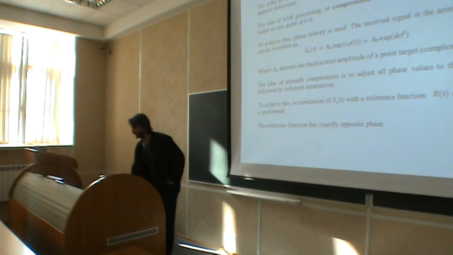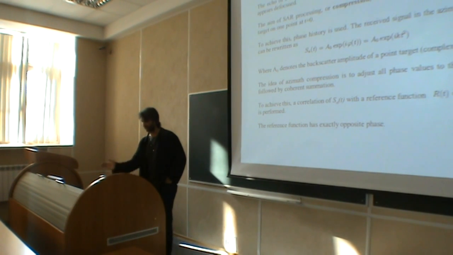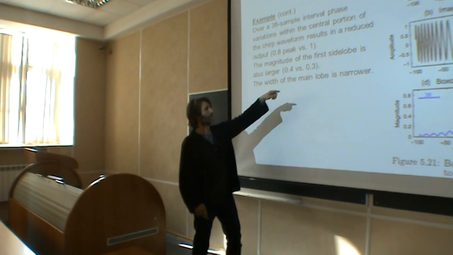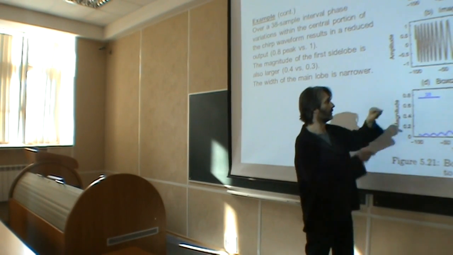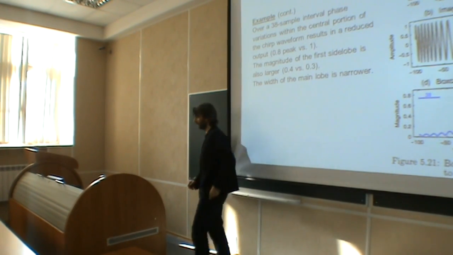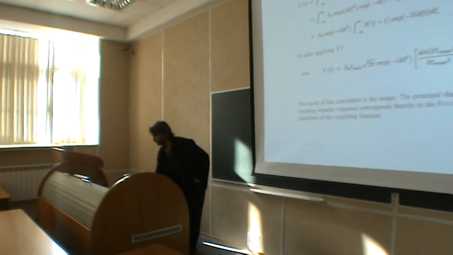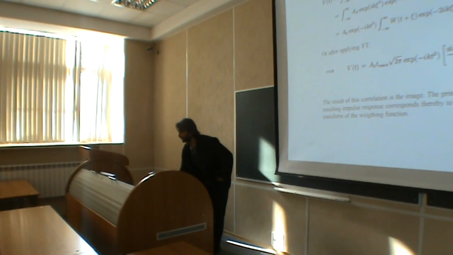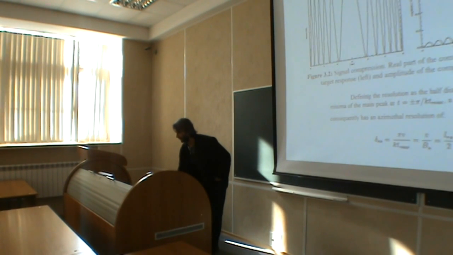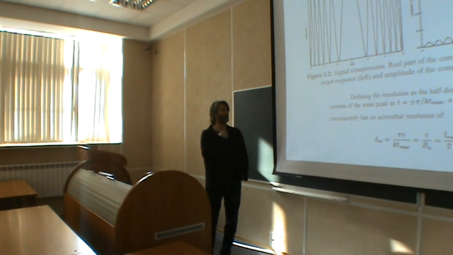Okay, processing in azimuth, I repeat, is just like a compression. We send the pulse, we repeat, and we follow exactly the phase, and we send a signal which looks exactly like this signal, to make everything flat in sine and cosine, so that you have the full resolution achieved. This is a mathematical way to consider it. It could be through correlation with a matched filter or directly in the Fourier domain with this inverse filter.